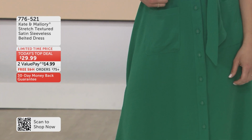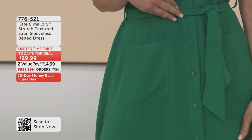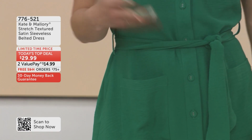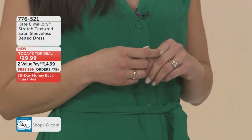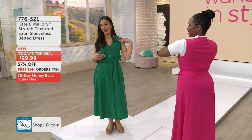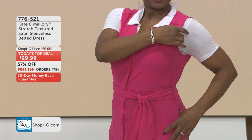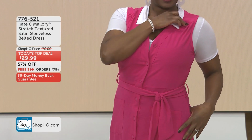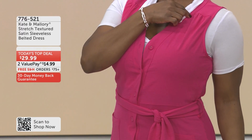I love that it's also coming home with a self-tie belt, because that allows you to customize the fit. You want to cinch in the waist, show off those curves, you do you. You want to ditch the belt, go for it. You want to add your own belt like Krista did, that's an option as well. I love that we're starting with a bra-friendly strap, or shoulder coverage rather, but if you want a little bit more, you want to switch up that neckline, add a half tee. That's exactly what Charla Marie did, and now she's getting more of that preppy, scholarly, collegiate look.